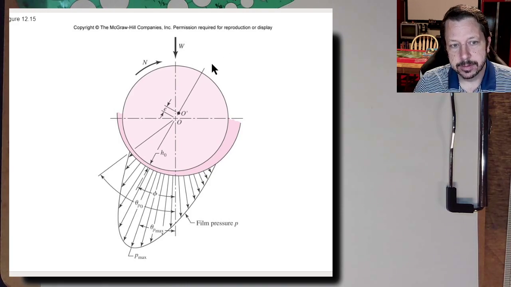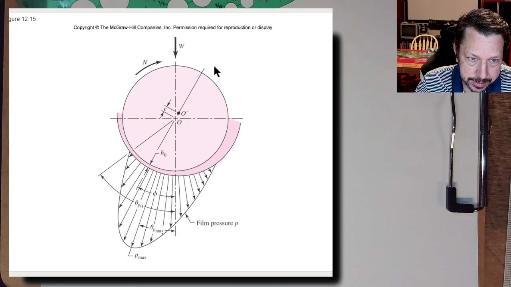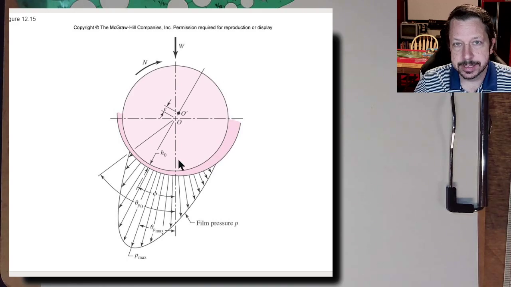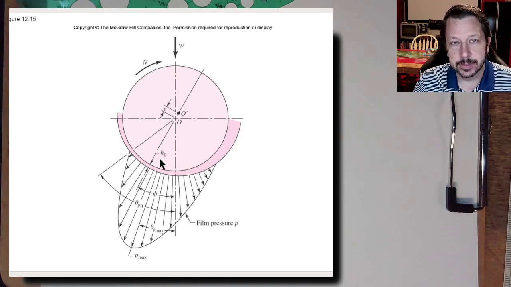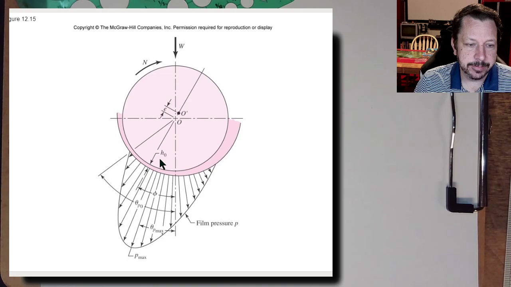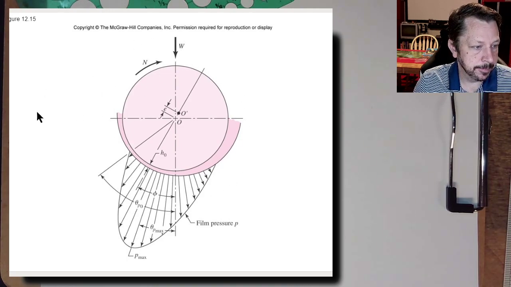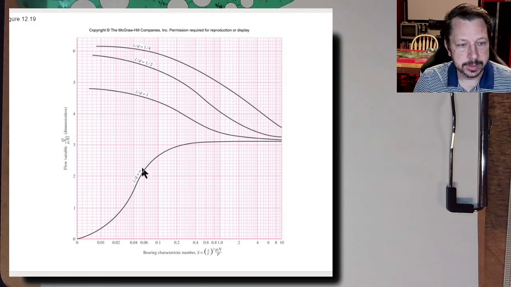Over here, the opposite is true. So the linear velocity of a particle of fluid is slower over here, but there's many more particles able to pass through this area. So overall, the volumetric flow rate around the journal is about the same, whether you're over here or any other place, because you have a changing volume that's flowing and a changing speed of how fast that thing's moving. So the volumetric flow rate is consistent pretty much around the thing. And that's what this chart is going to tell us.